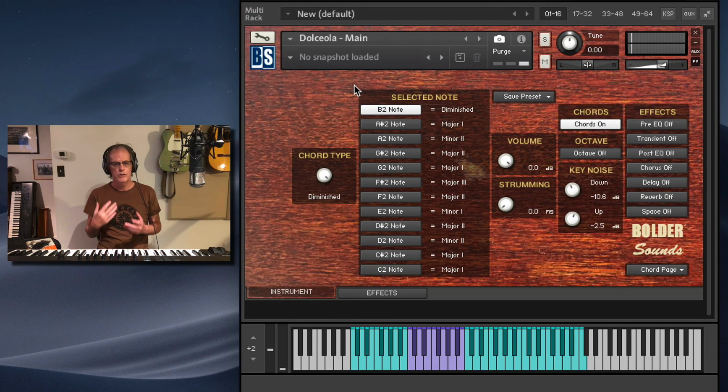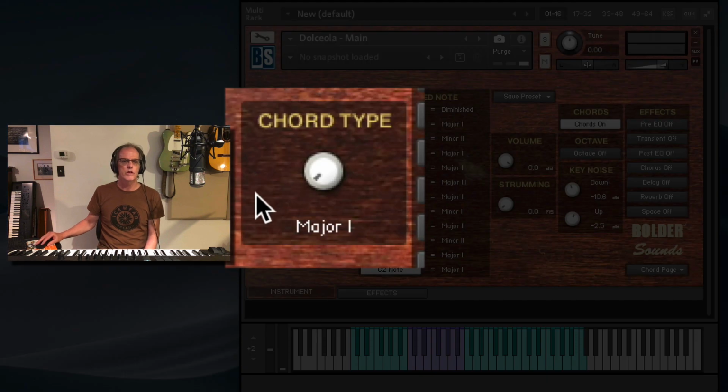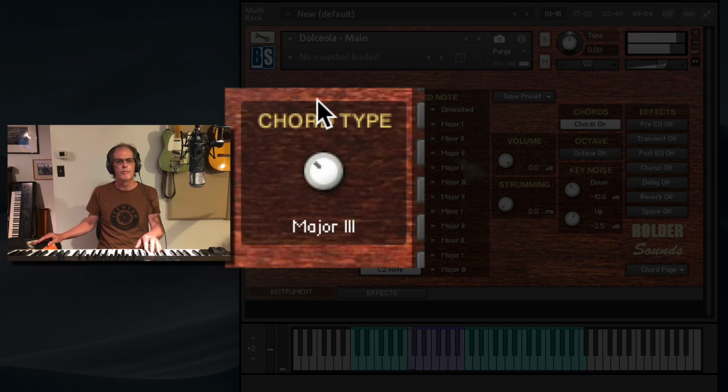So what it's doing is it's triggering a button which is assigned to each half step of that particular octave. So now I can assign different chords to those particular keys. So there's my low C, and in the chord type knob, it shows me I'm using a major chord. Roman numeral 1 means in root position. If I want to change that to first inversion, I can just do Roman numeral 2. Second inversion, Roman numeral 3.